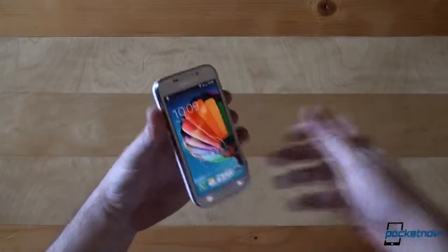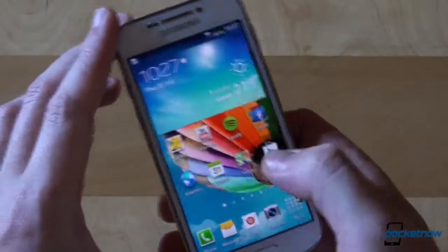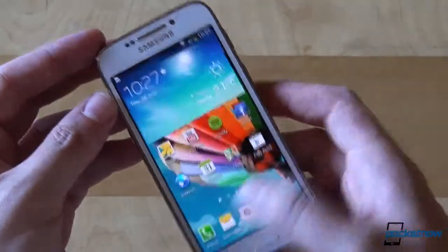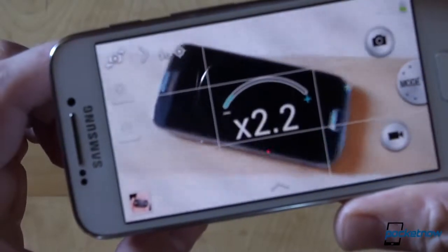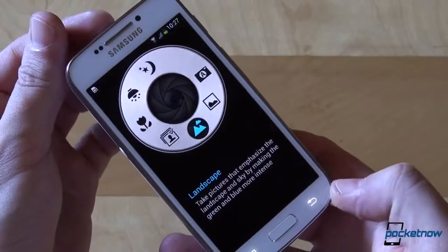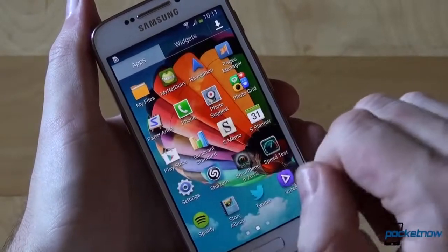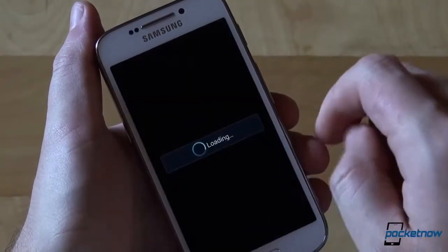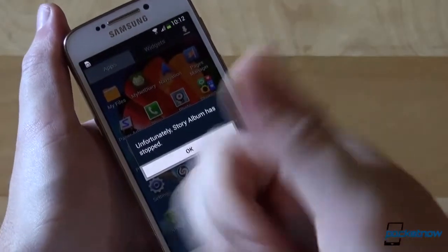As far as software is concerned, everything is similar to the Galaxy S4 Mini, which is similar to the Galaxy S4. The most talked about feature of the S4 Zoom is its camera ring. While in camera mode, you can use the ring to zoom in or out, but while you're anywhere else, twisting it brings up a special screen with camera modes. Use the ring to navigate the modes and jump straight into the camera app. While in a phone call, twist the ring to enter the In Call Photo Share feature, which enables you to quickly snap a shot and send it to your contact. Photo-oriented apps include Photo Suggest, that places you on a map and shows pictures shot in your vicinity, and Story Album, which unfortunately crashed on our review unit upon launch, but should enable you to create slideshows.